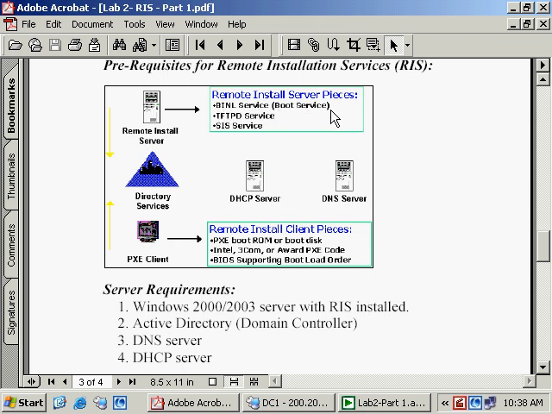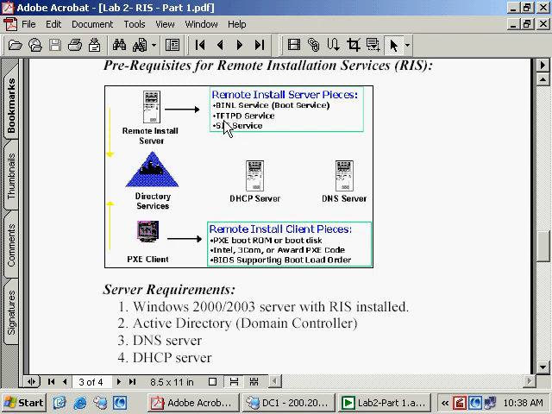And the binary service takes care of that. There is a binary service on the server running that makes sure that when the client contacts the server for an IP address, the DHCP server is going to respond, and then the remote installation services client wizard will be loaded from here to over here. So that's the next service known as the TFTPD service. This stands for Trivial File Transfer Protocol Daemon.